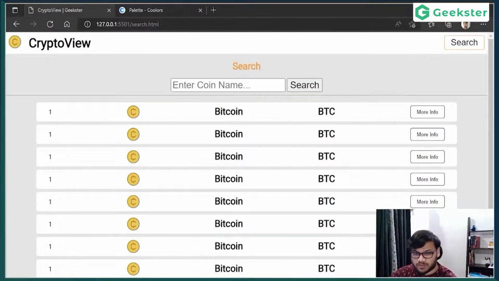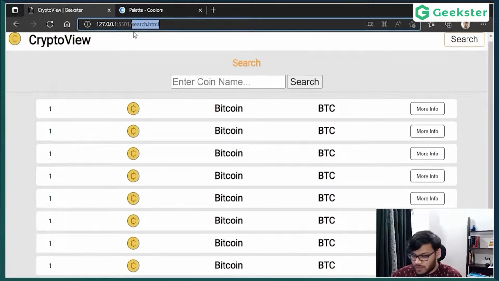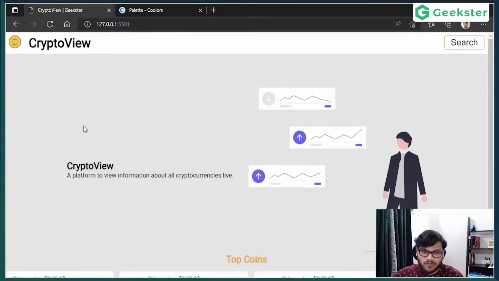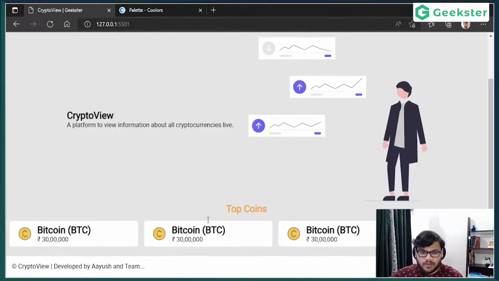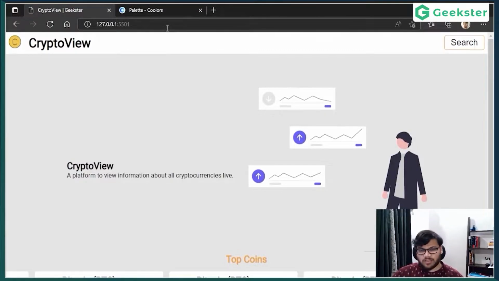In this video, we will be continuing the development of HTML and CSS of our CryptoU project. Till now, what have we done? Let's do a quick recap. Till now, we have worked on the search screen. Search screen is pretty much done. Your input is there, your search results are there, and we have done the home page. Home page is just some about information followed by a graphic, like a simple image here, followed by the top points. The data and all of these things is going to be dynamic, that will be fetched using JavaScript.